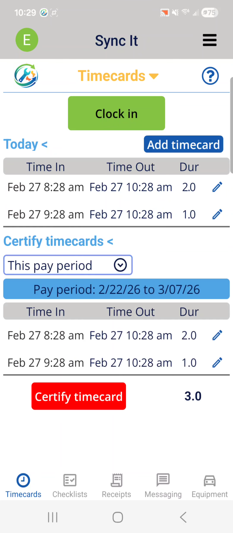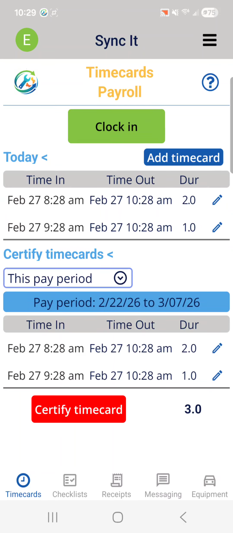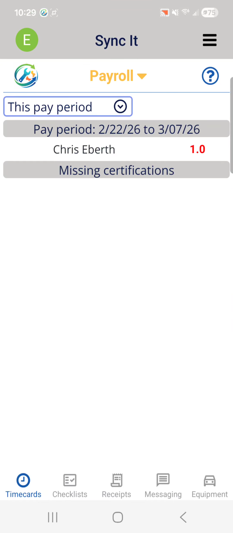they've got 3 hours worked here, and if you remember, they certified 1 hour. They've got 3 hours of work, but they only certified 1 hour before. So you can see the certified time card button is red, and then if you go to payroll, you'll see the time for that user is red as well. So that person will get a notification at the end of the payroll period that they need to check their certifications. So that means that when you go in to run your payroll, your employees should have already got a notification that their payroll was not ready to get paid. So hopefully they went in and fixed that before you actually get in there.